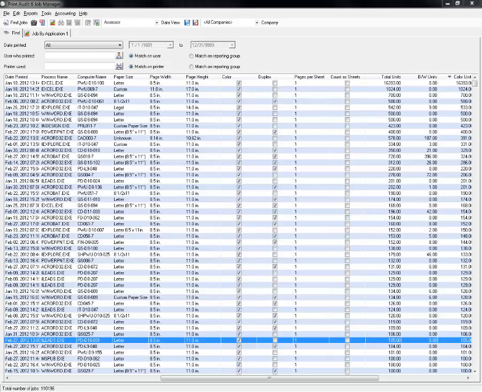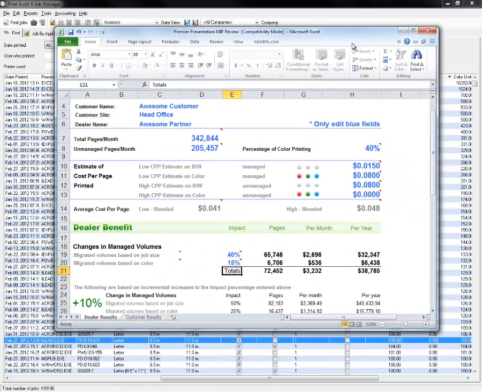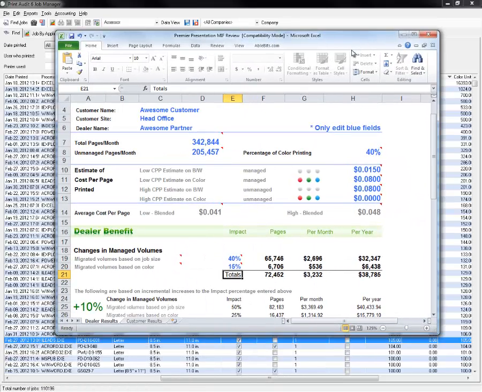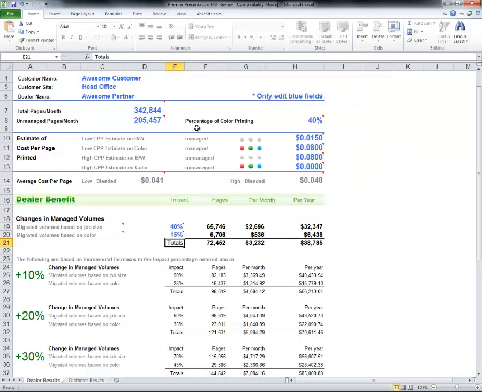So what we did was we took our regular presentation calculator, because with this particular customer, I did the presentation for the end user. They decided to take a look at what was going on in their environment, and then we went back to what we call the MIF review, which is a calculator we've had for a while, and it hits fairly well. First thing we did was take a look at their volumes.